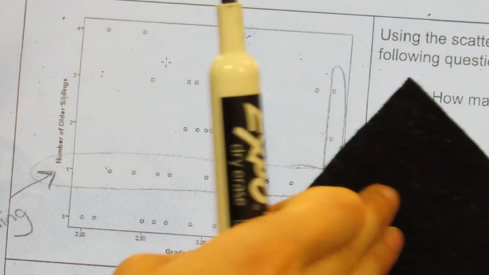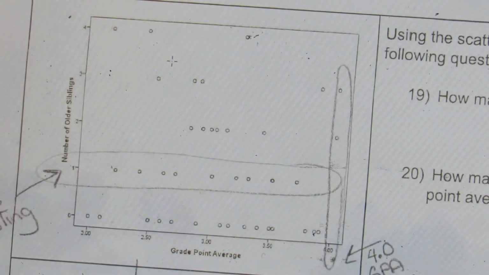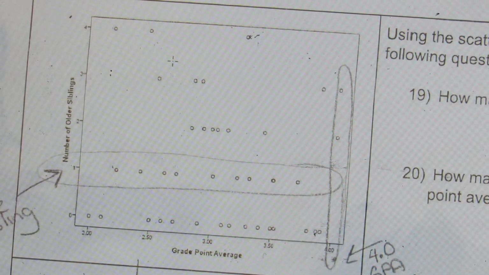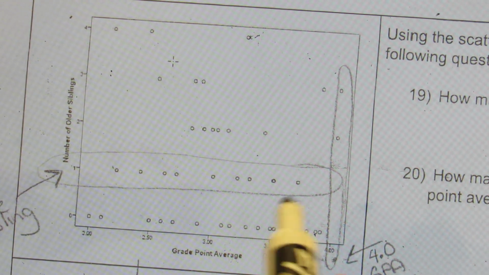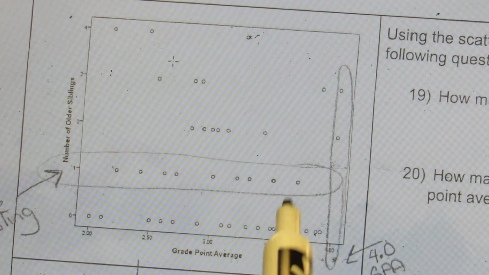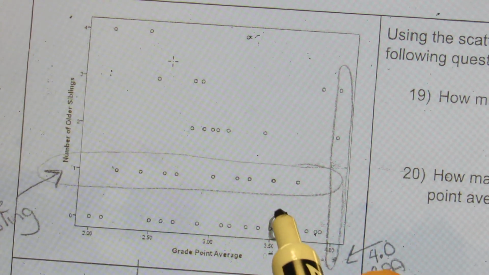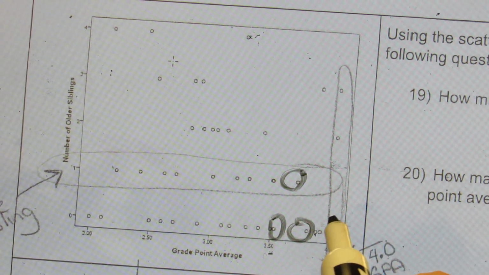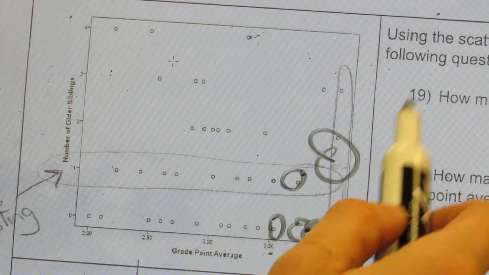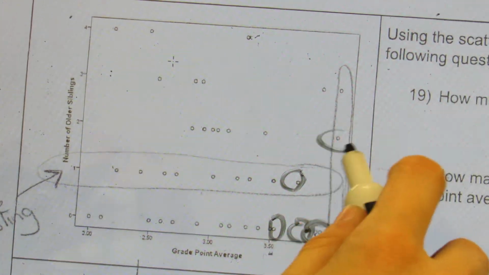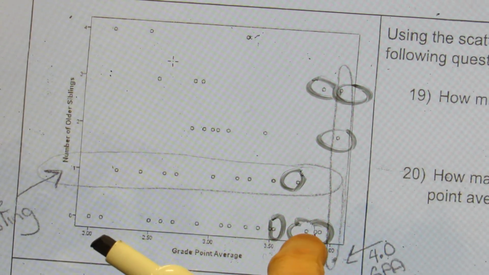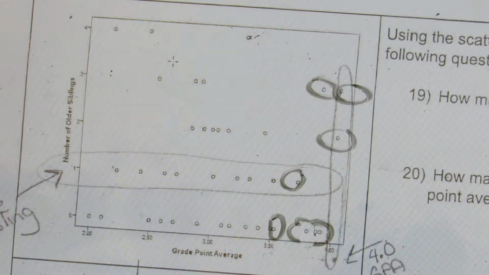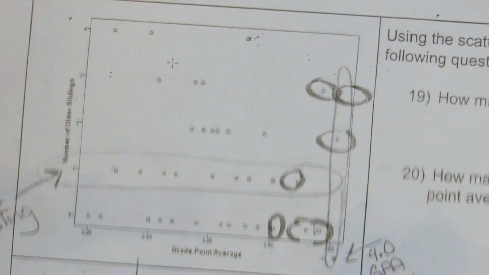Okay, and here's another question we can ask, something along the lines of students with a GPA above 3.5. So we've got that student there, that student there, the student there, these 2, one more there, here and here. So we've got 1, 2, 3, 4, 5, 6, 7, 8. So we've got 8 students that have it above a 3.5.